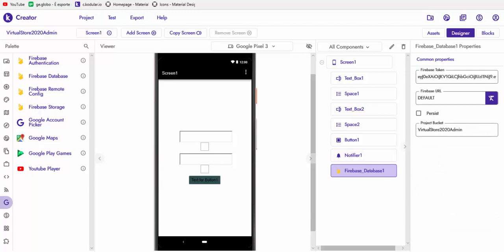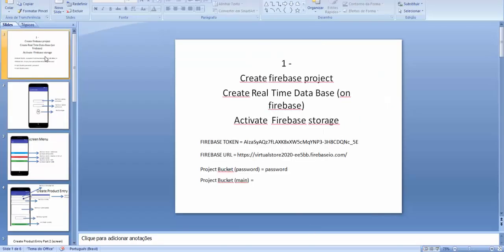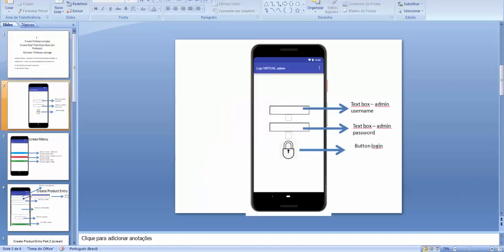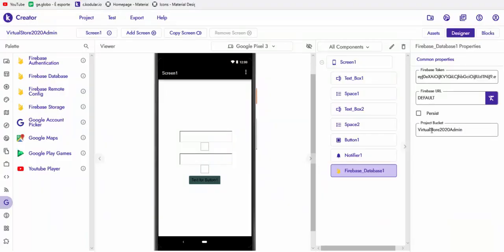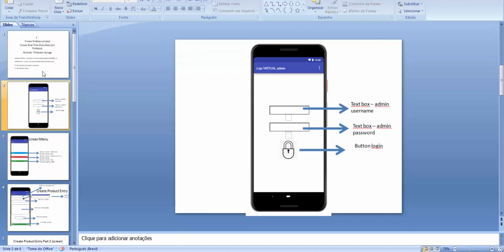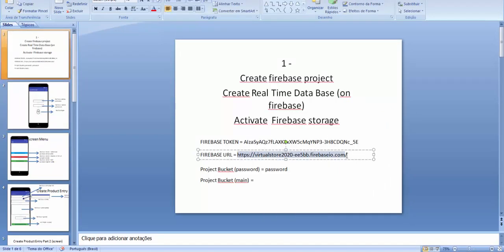So come back here, this is the project bucket you're gonna need to enter the application, so copy this thing here. So the project bucket is password. I'm gonna grab the link.